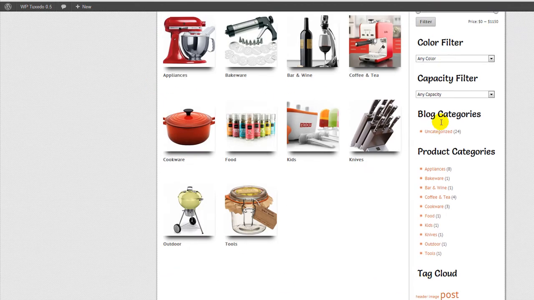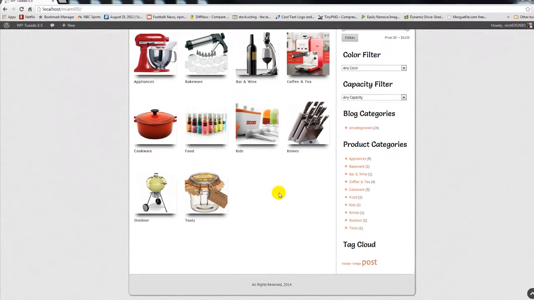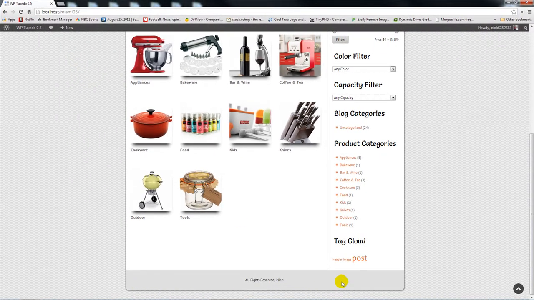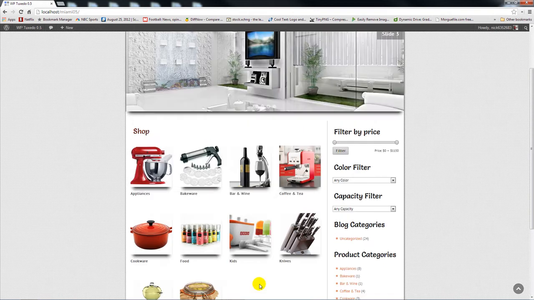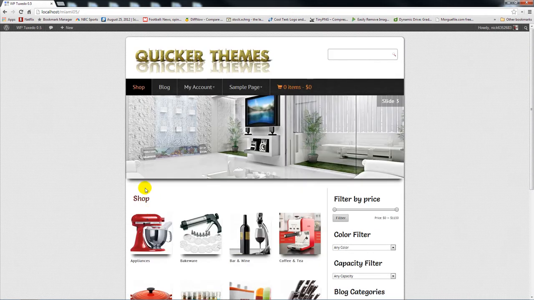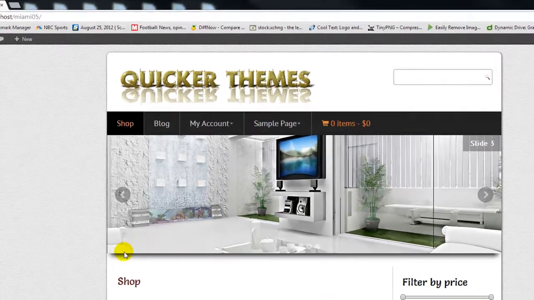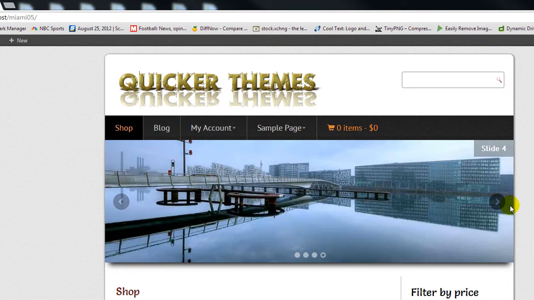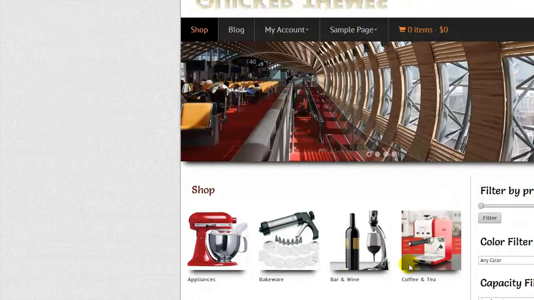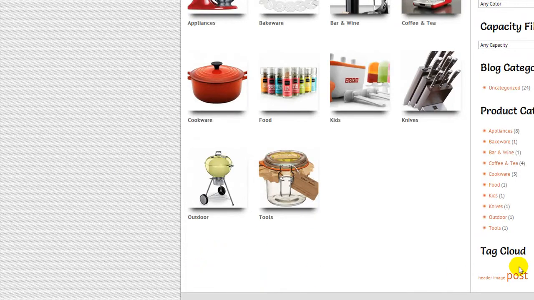You can have one or two sidebars, and you can have four in the footer area. Well, Trevor added four more on top of the content, where the slideshow is, throughout the width of the slideshow, and you can have four at the bottom.